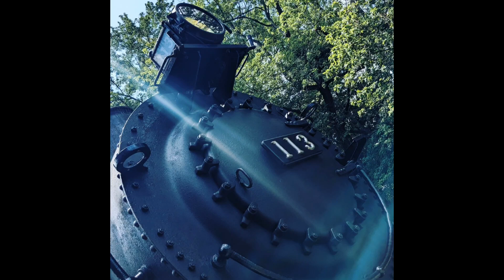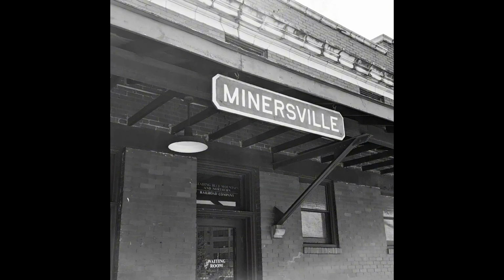But really, really neat station. It was a complete shocker of a surprise when I found it. I just remember going through Minersville to do a video on the Pottsville Maroons and a couple historic markers. And I sort of saw this structure there. I was like, that really looks like the architecture that they would normally have for these brick rail stations. So I went down there, and then shockingly, to my surprise, there's also a whole steam engine 113 that's there. I was just completely unaware of it, but it's a very, very cool venture there. It's a cool place to visit. Look in the windows, and like I said, at some point we'll get in there to check out the inside. Maybe we'll find some more history on it as well.